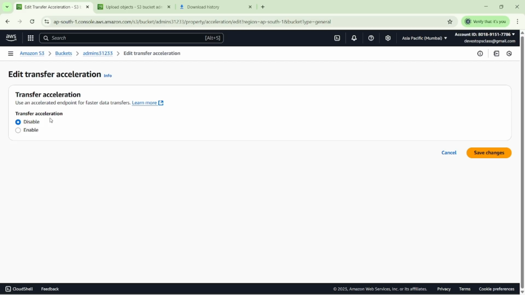So it's more about the sizing of the data. Whenever we enable transfer acceleration, our data transfer into the S3 bucket will be sped up. Otherwise, it will be normal. Whenever we enable transfer acceleration, the bill will be higher. So this is transfer acceleration. We are not changing anything here because a bill will be generated.